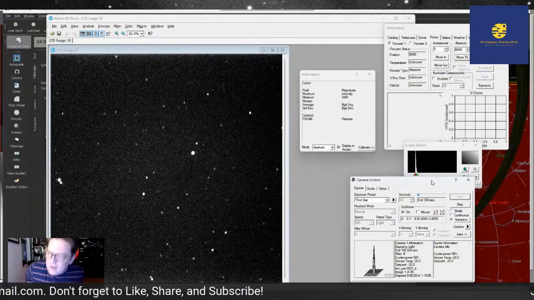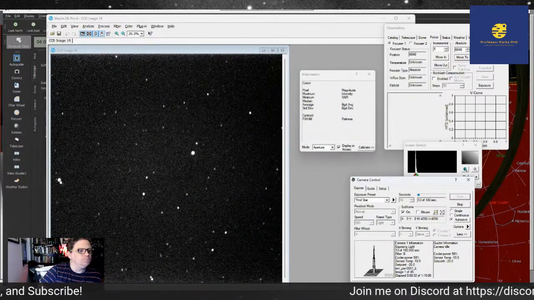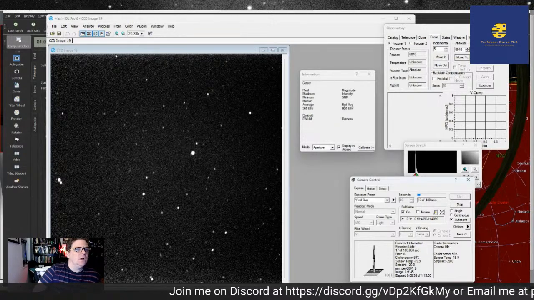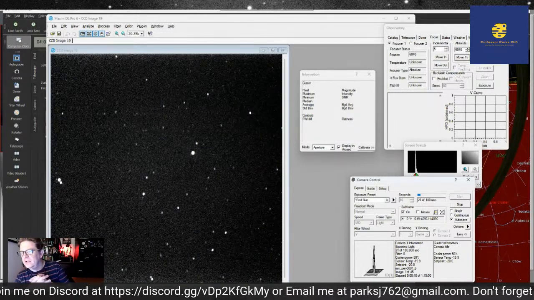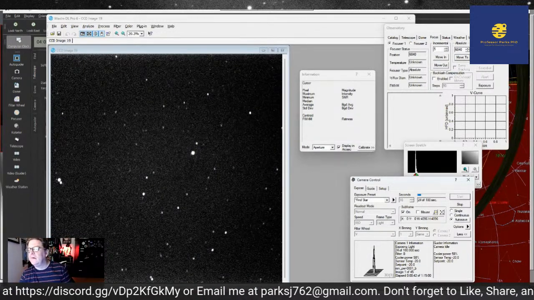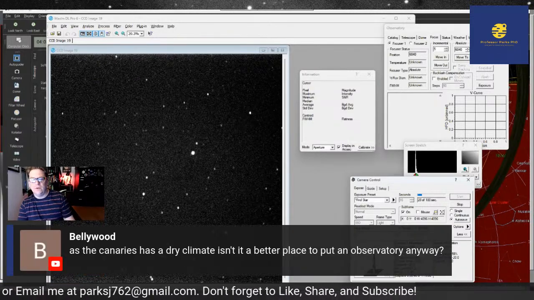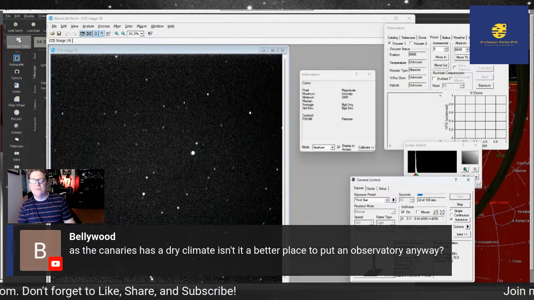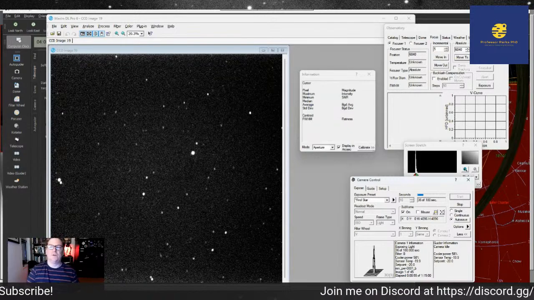So, getting back to the Canary Islands. All right, cool. Someone was mentioning that the Canary Islands are dry. As the Canaries have a dry climate, isn't it a better place to put a telescope or an observatory anyway? That is one consideration.